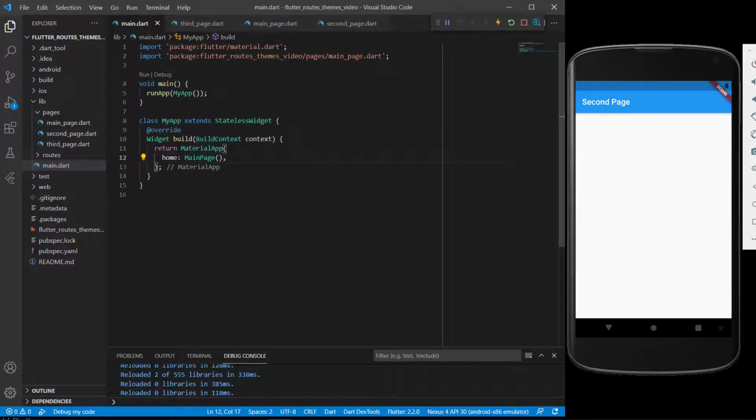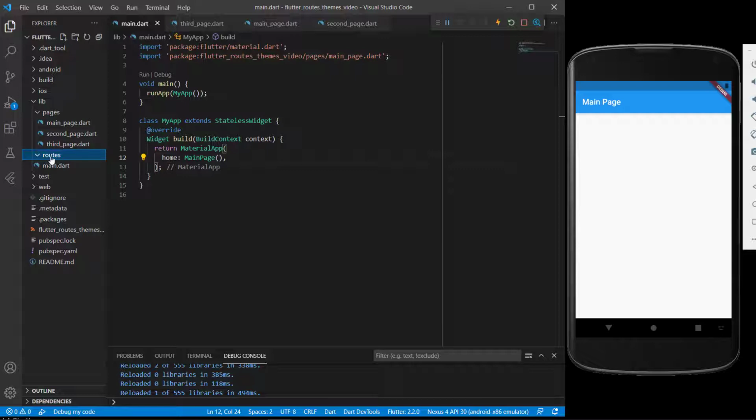Now, if the main page is not in here, you can just use Control Dot and we can import that main page. So just back at the main page. So now we're going to work with routes. So I've got my pages and I want to set up some routes on how to link to these pages. So at the end, I will explain this whole concept again.